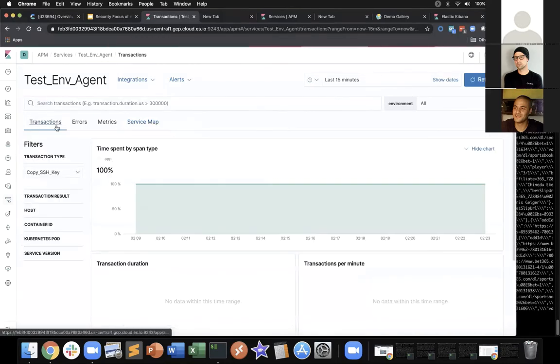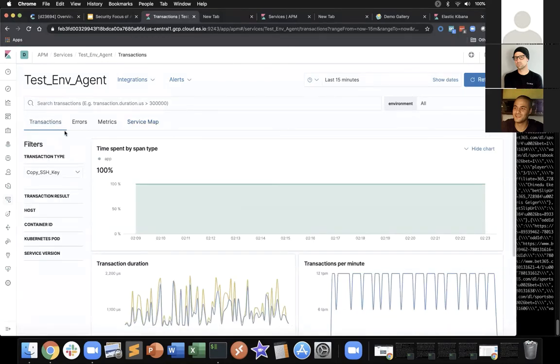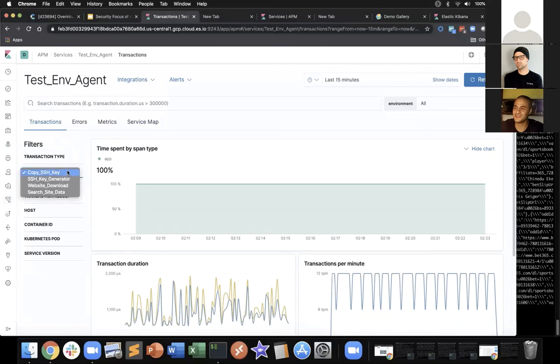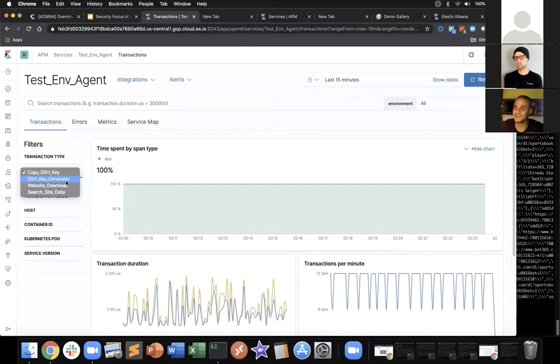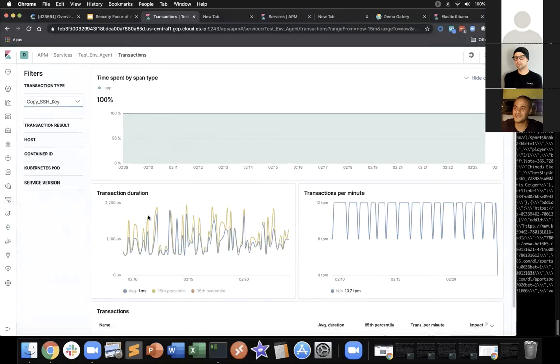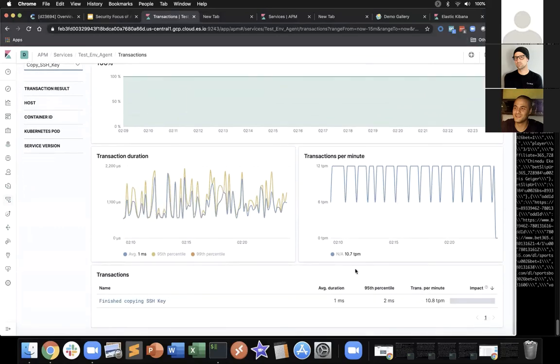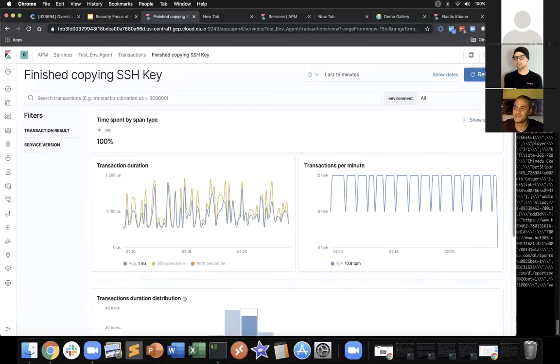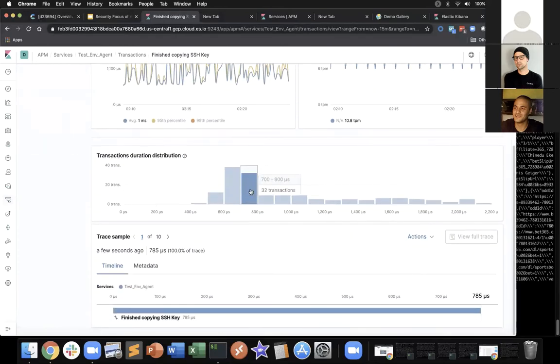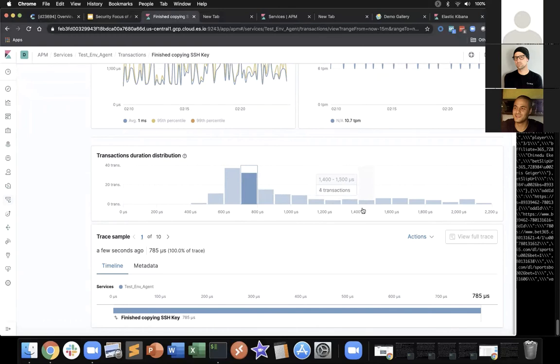So let me get back to my transaction. I just want to make sure I show you guys that. So within my code, I have a few different functions that are going on. I name them differently so that I can track the information differently. But each will show my time spent by the span type, as well as various metrics for the APM functionality that's going on. It shows me exactly what's going on within that function from a time perspective. It took X amount of milliseconds and whatnot to complete.